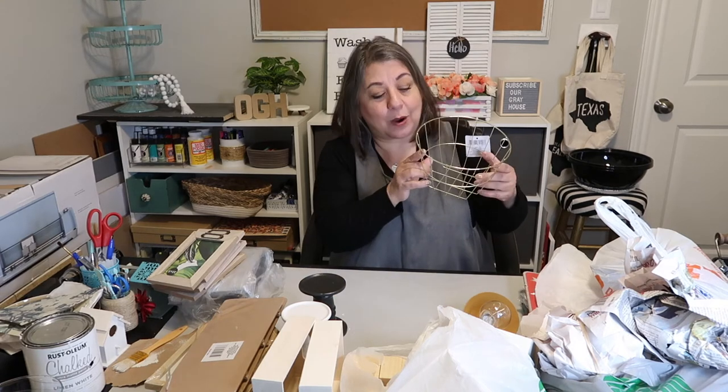I didn't have a particular way that I was going to go about this, so I figure I will just pick up the items that I have and we'll just talk about them as we go. First up is this gold wire basket - this is from the Dollar Tree and a recent purchase. All of the items I'm going to be showing you today I purchased within the last two weeks.